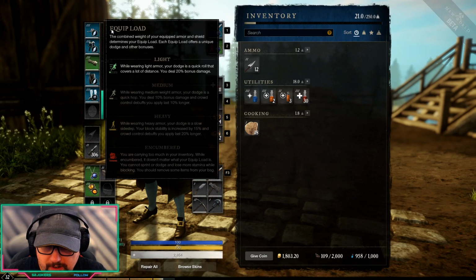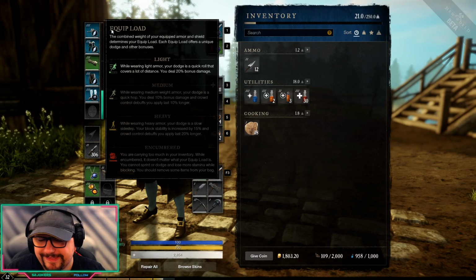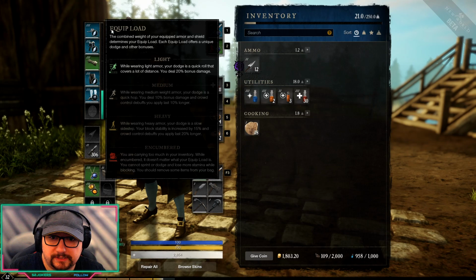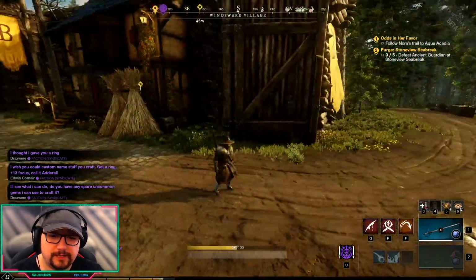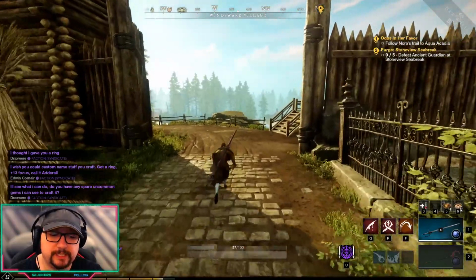So as you can see, while wearing light armor, your dodge roll is a quick roll that covers a lot of distance, and you deal 20% bonus damage. That's nice because this is basically a very glass cannon-y build. We exchange our survivability for more damage. The dodge rolls on a light armor build, of course, are these dodge rolls. They cover a lot of ground, which is really nice.